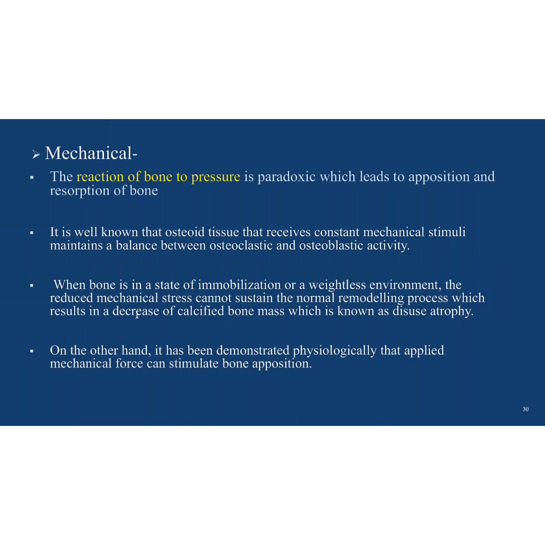Mechanical factors. The reaction of bone to pressure is paradoxic, which leads to apposition and resorption of bone. It is well known that osteoid tissue receives constant mechanical stimuli that maintain a balance between osteoclastic activity and osteoblastic activity. So what is disuse atrophy? Now, when bone is in a state of immobilization or a weightlessness environment, the reduced mechanical stress cannot sustain the normal remodeling process, which results in a decrease of bone mass known as disuse atrophy. On the other hand, it has also been postulated that physiologically applied mechanical force can stimulate bone deposition.